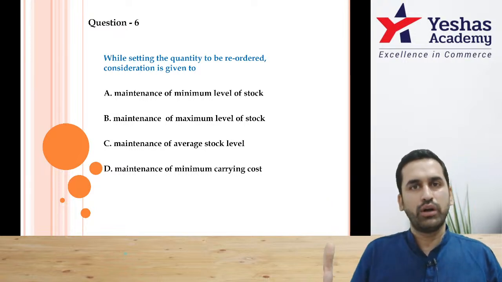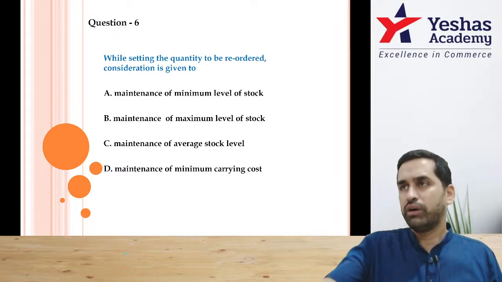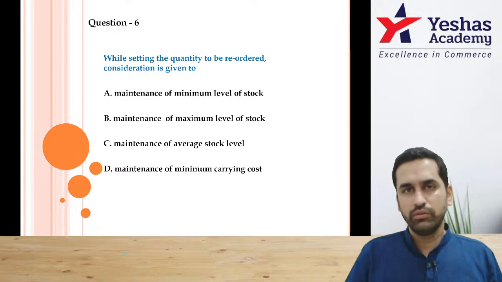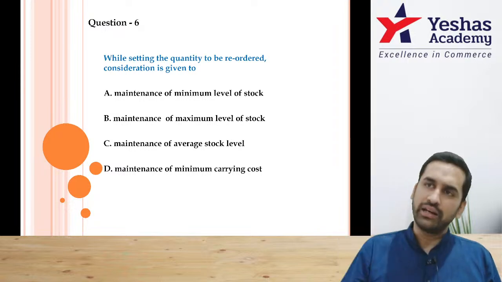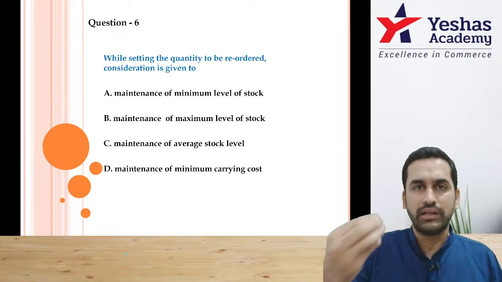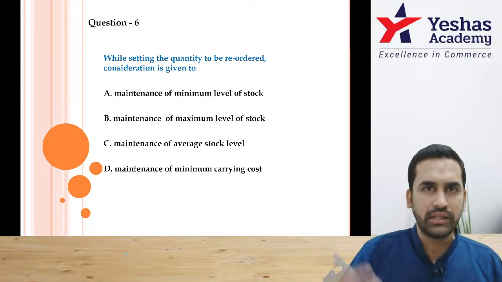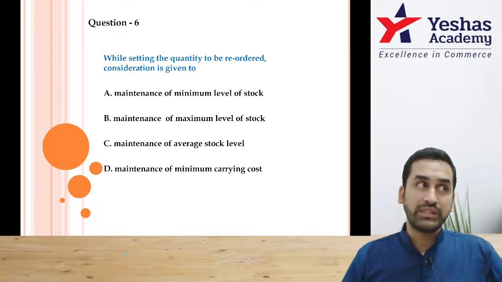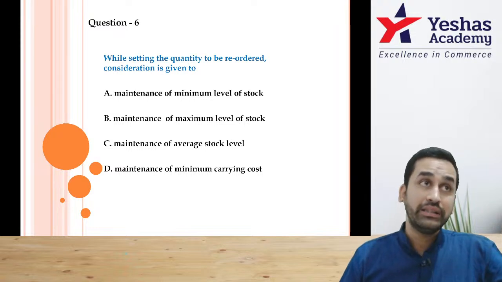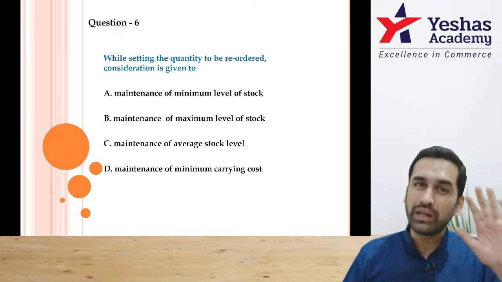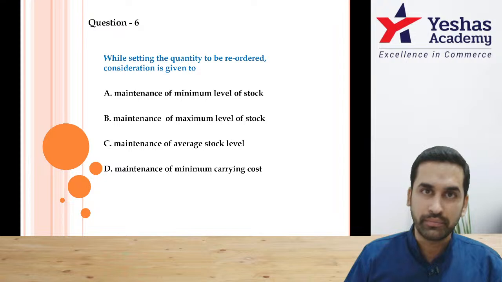Imagine my maximum stock is 1000 kg. When I already have 1000 kg, one more truck comes with another 200 kg. I can request that goods to go back. I can ask the driver, take the item back, give me a return invoice. If that was a sale transaction, give me a sales return invoice. That means if I already have maximum stock and the next lot of stock comes, it's not a big problem to me. I can return it.